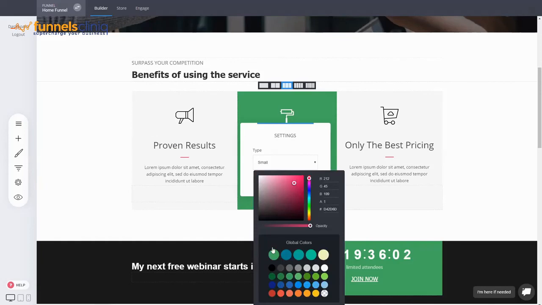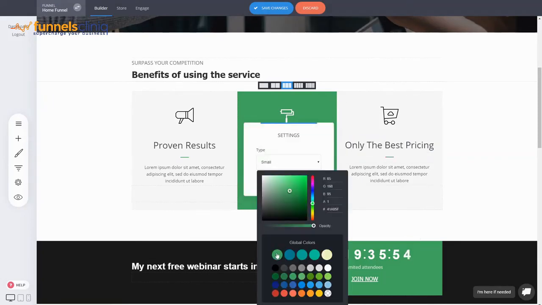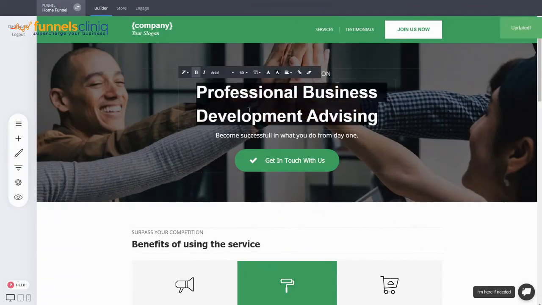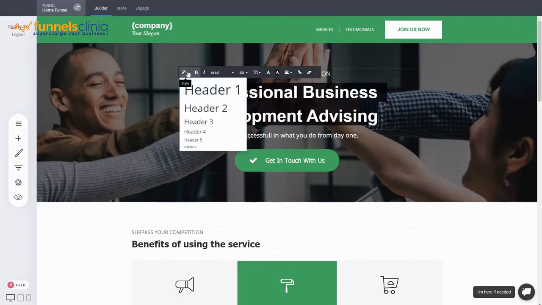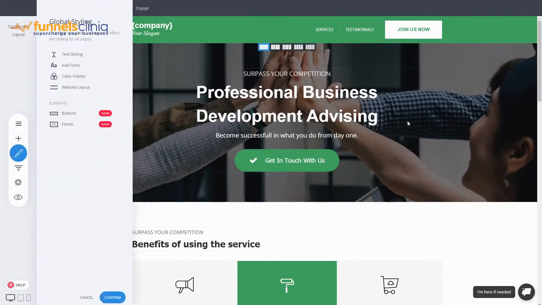So when you select a design, you just use the global colors from here, and whenever you change the global color, it will change everywhere that you use one of the globals. Yeah, simple like that. Same goes for the text actually. If you don't use any custom styling, and if you just use the H tags, it will actually change globally the color, the text styling from the global colors.